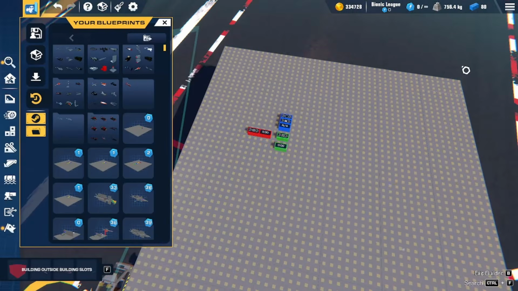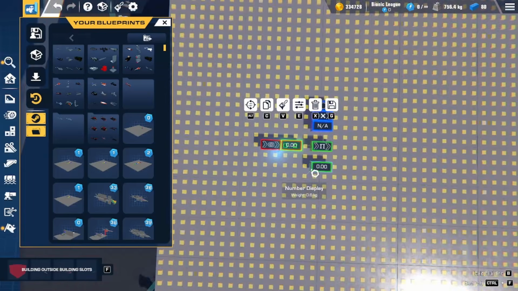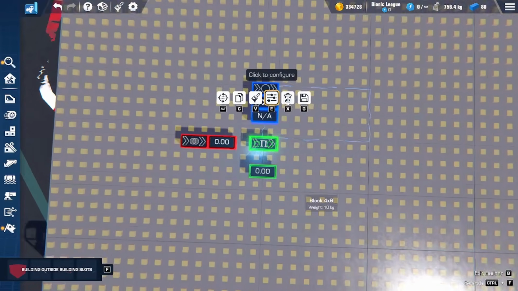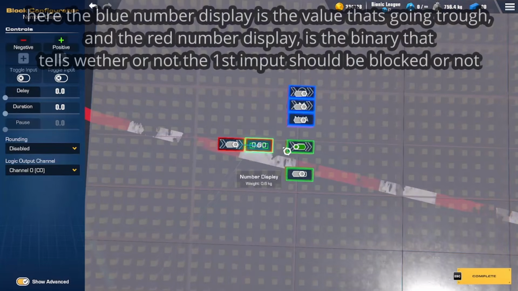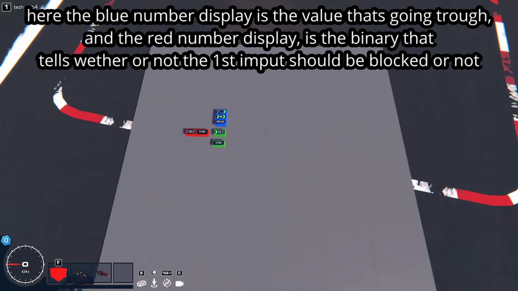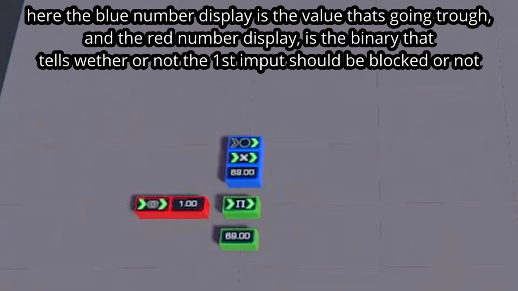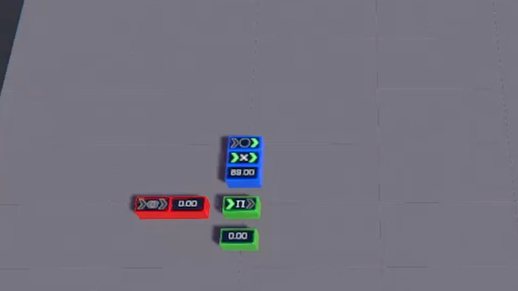Now, to actually switch the system we're listening to, we need what I call a block gate, because it can either block a signal or let it go through. It's basically just an aggregate gate set to products, so you can have the value you want to block or let through, and another gate that works in binary, either 1 or 0, so that the first input gets multiplied by either 1, which means that it passes, or 0, which doesn't pass, because if you multiply something by 1, well, it just makes the same thing. If you multiply something by 0, well, it just equals 0.